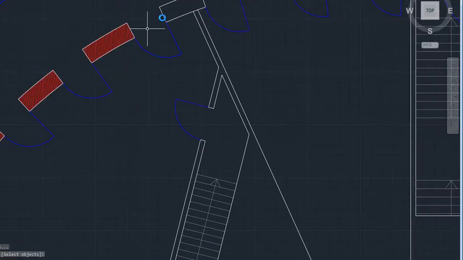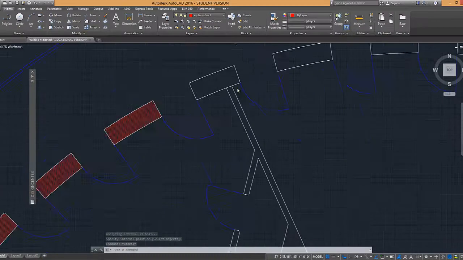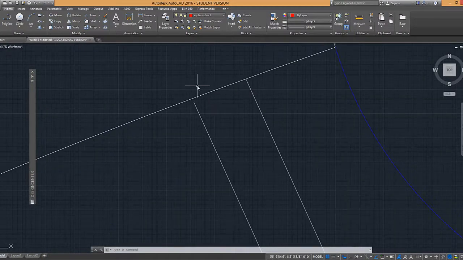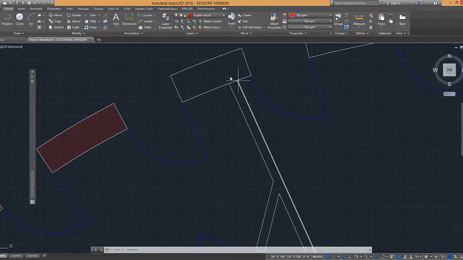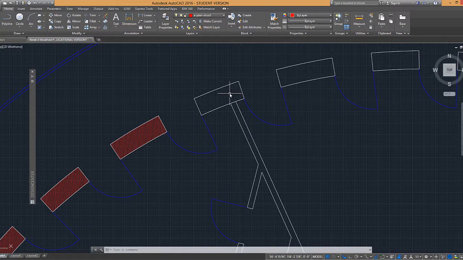Or what I can do is I can select by objects, and what that means is that if I have a boundary of objects, this is where it gets really important that you have your objects closed when you start to work with hatches, because sometimes if you have an open object, either it'll fill up the whole thing or it doesn't recognize the boundary that you're trying to create.